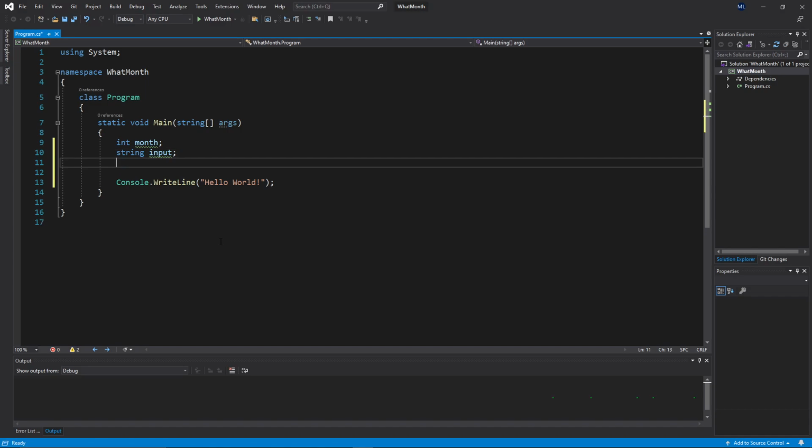Alright. So we want to... There's a lot of garbage there. So we want to give them a prompt, and that prompt's going to be "Enter a number between 1 to 12."